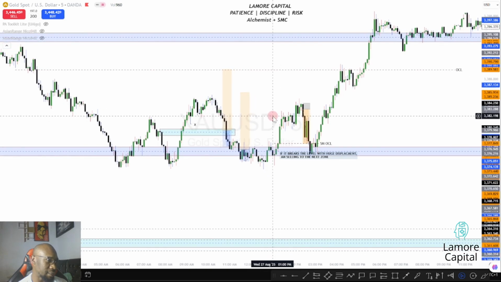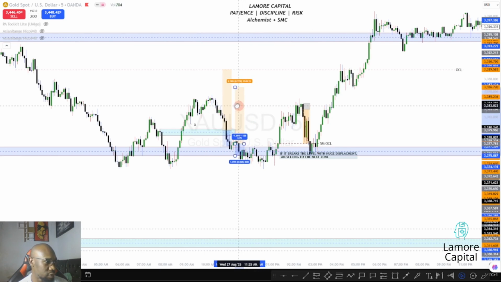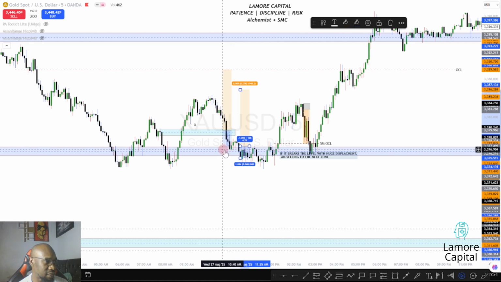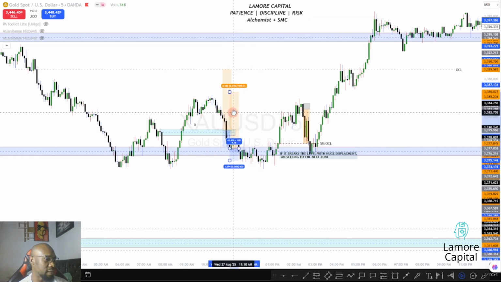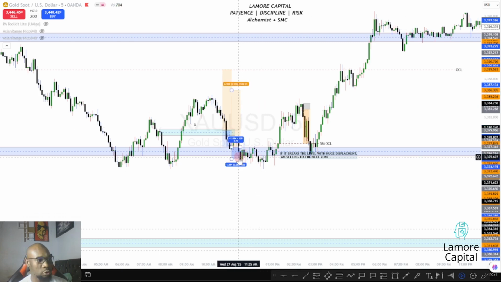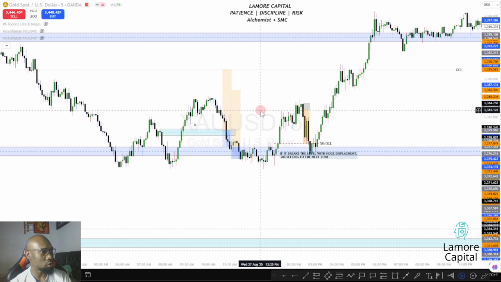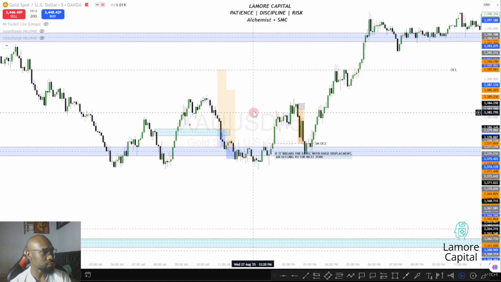Now, why did I enter this second trade? Psychological level. The moment this candle closed inside my psychological level, this particular black candle, I was still anticipating a buy, and that was why I entered the second trade also. And the second trade also came and took me out immediately, and that was how we encountered two losses consecutively.